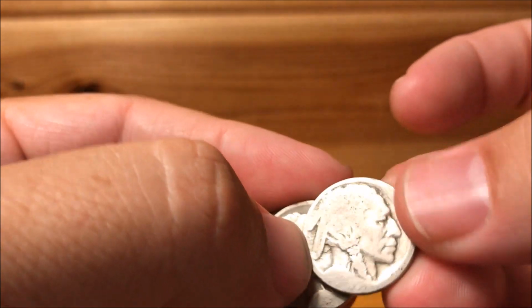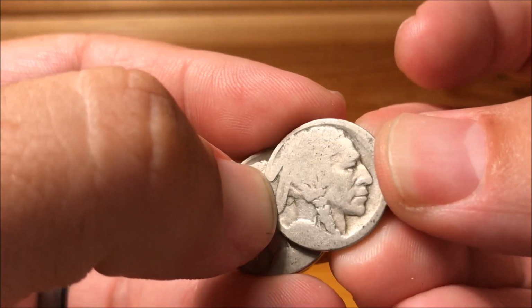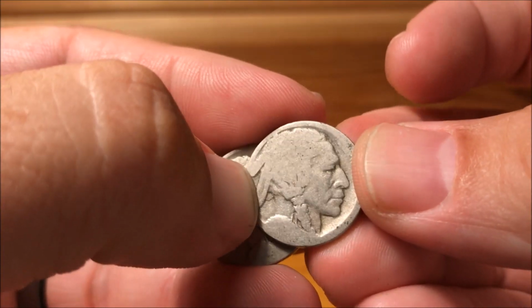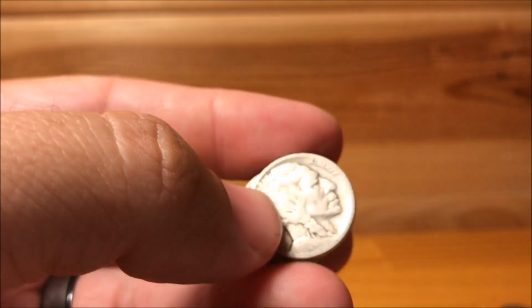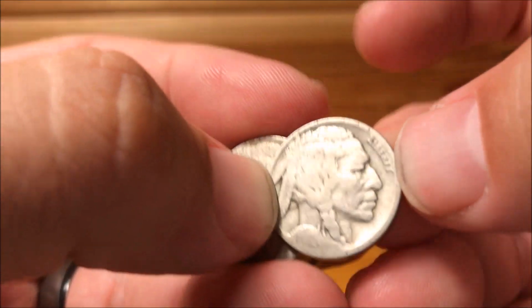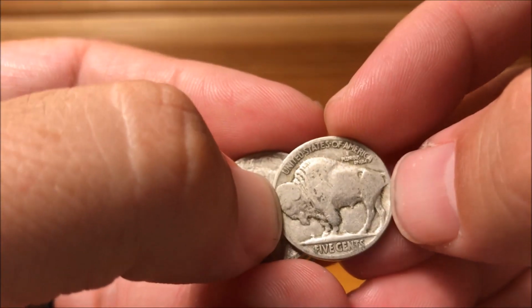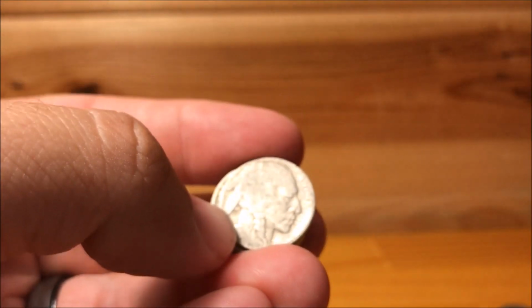Another neat thing about the dateless buffaloes is that they're widely purchased by hobo nickel carvers. And they love repurposing these with their artistry. And I think they were beautiful coins, because there was really no other use for them other than that.